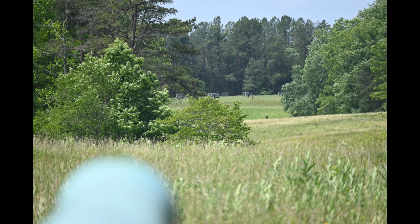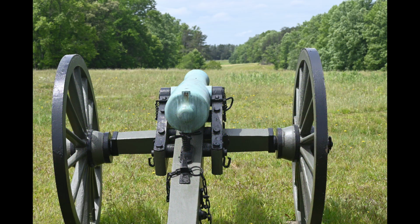There is a point where an artillery shell actually hits the Chancellor House, and the fragments knock Hooker kind of senseless. And so at a key moment, the Union commander is knocked senseless and not able to command, and there's not a clear person to stand up and take orders. So as you're getting pressed on all sides and ammunition starts running low, the line starts getting pushed back, and essentially this area and the Chancellor House area will get overrun.